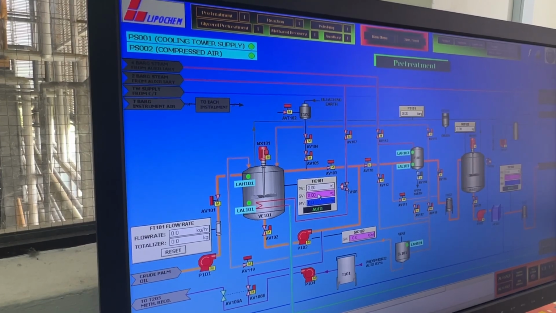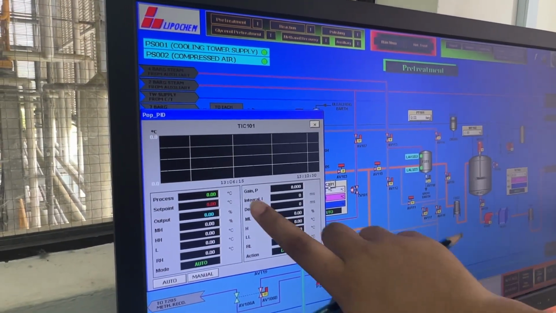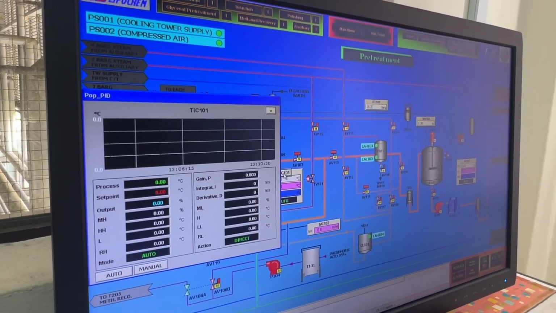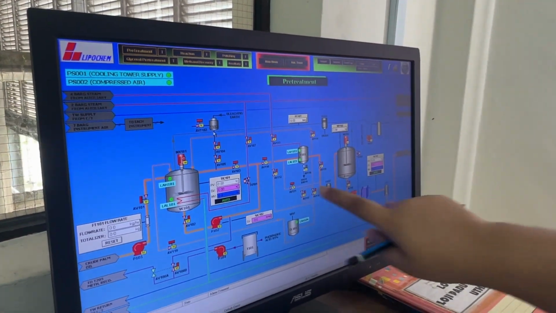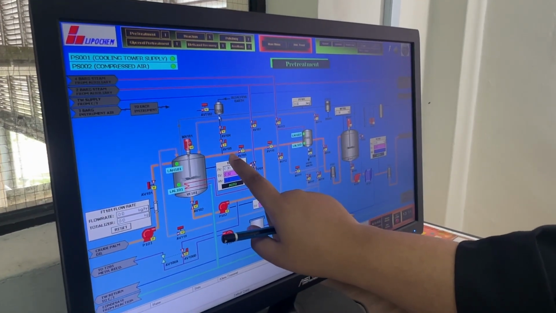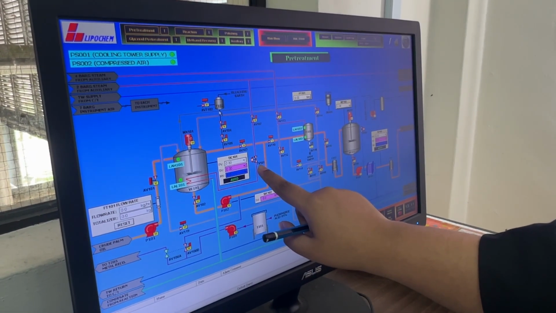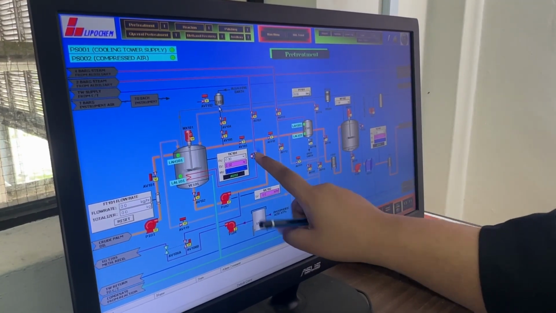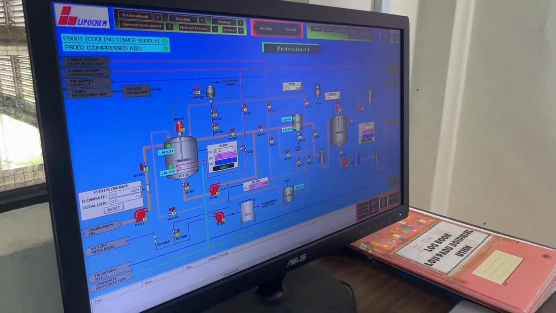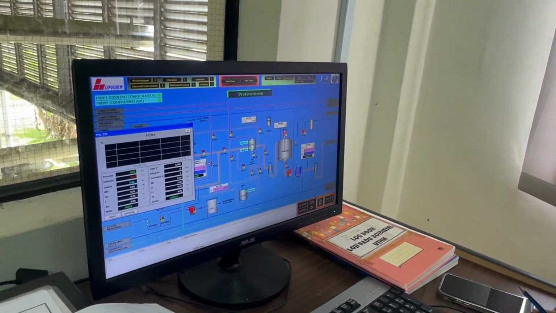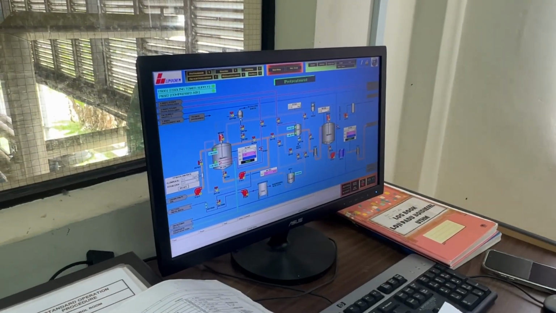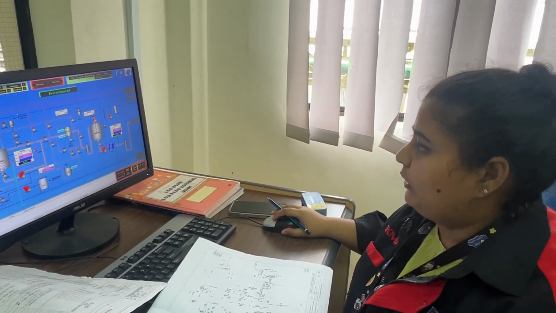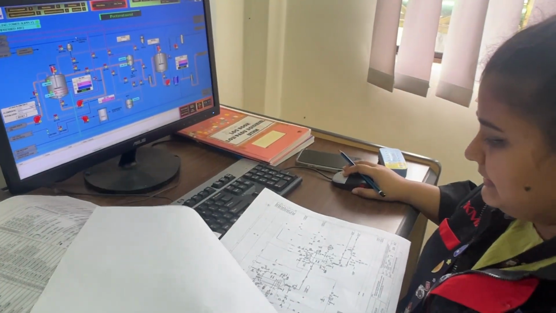We will be setting the set points, the readings here, and then when we send the signals to the plant, it will receive the signals, and it will control the temperature control valve right here, TV101, and it will send back the signals to us so that we can get the output of TV. And the last one that I would like to tell you guys is the pressure control valve. The pressure control valve is actually on the second page.